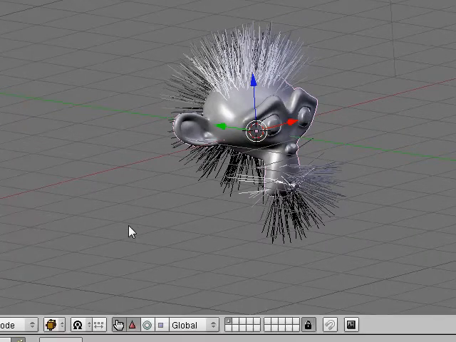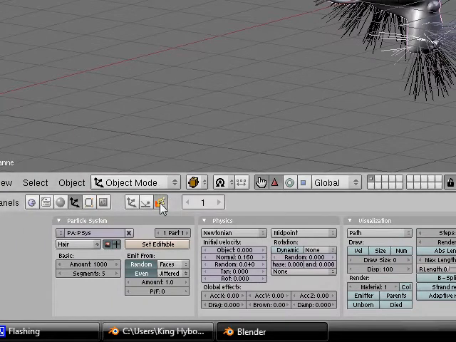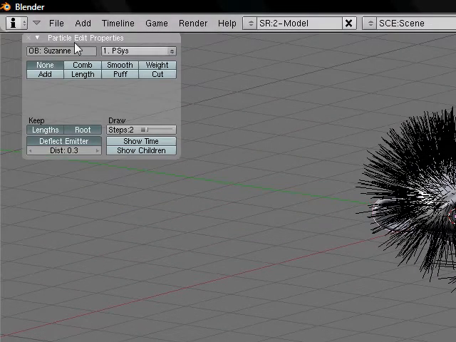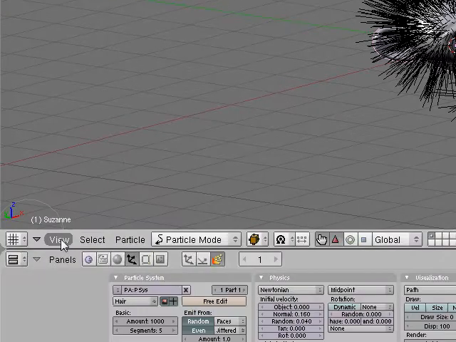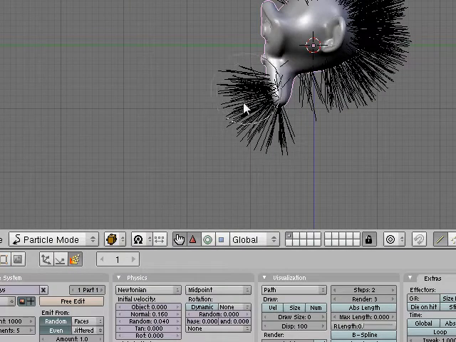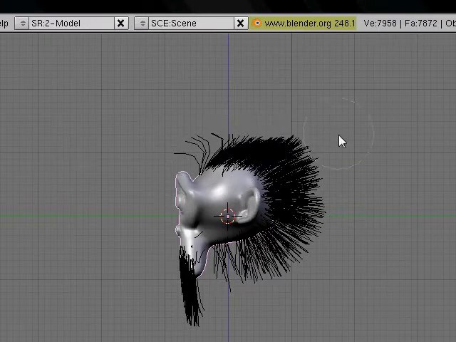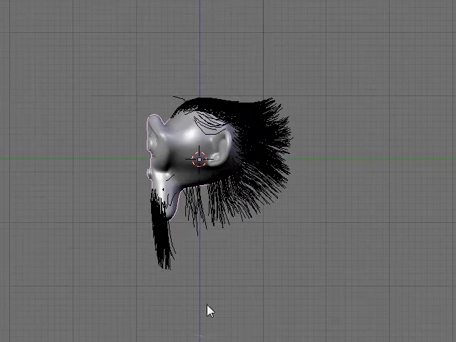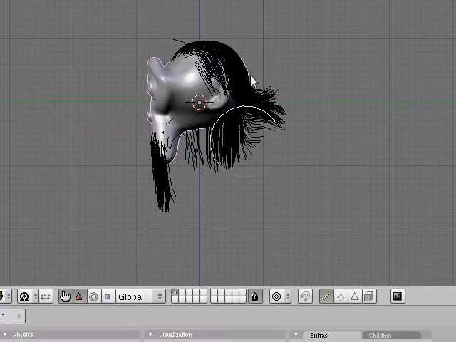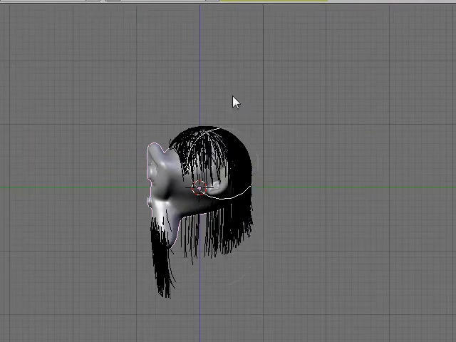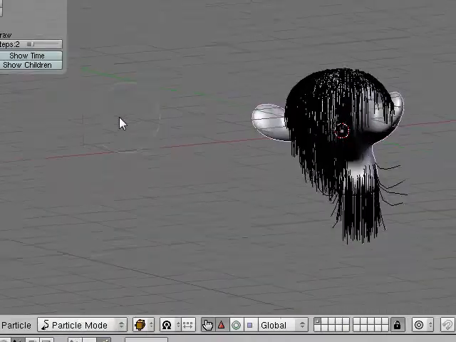So now what you do is go to particle mode, set editable. Press the N key and you'll get a particle edit properties box. What I want you to do is select your comb. And you go to your side view and literally comb the hair of your monkey just by using your left mouse button. Nice and easy, nothing tricky about it. Cut it any way you like. So, just kind of comb that hair down however you want.